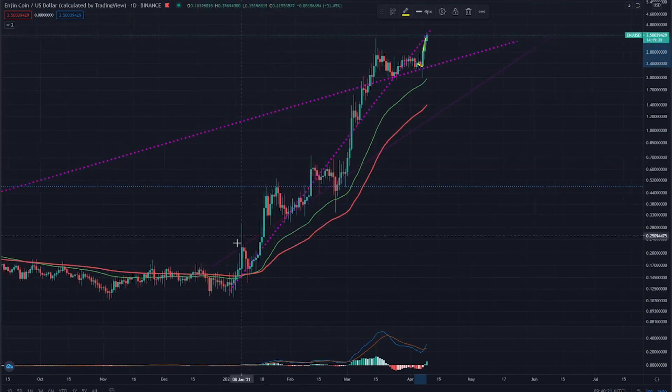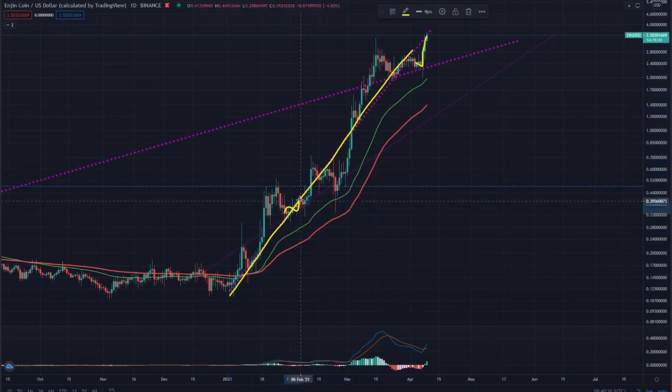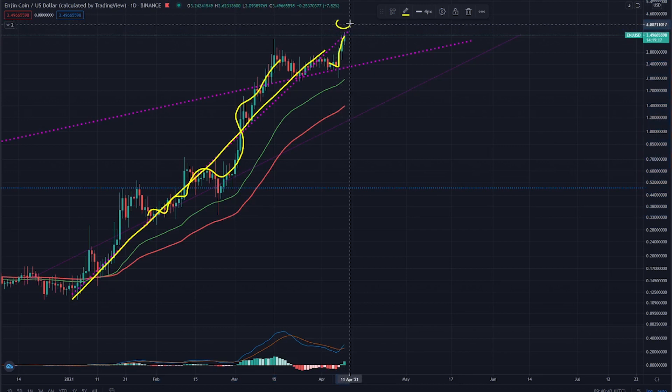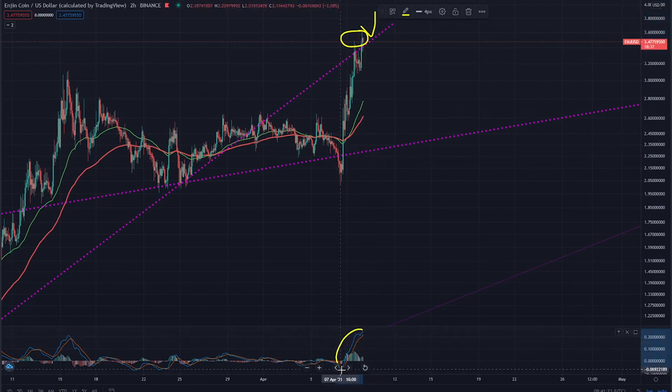The upper, steeper support line is from the January period where we had a very strong bull run. It wasn't perfect — we broke this support multiple times — but always managed to climb back up, and now it seems it's heading for a bullish trend again. However, we will have to wait and see if this breakout will stay and if it will be confirmed with some kind of a backtest and then continuation of that bull run. The MACD down here seems to be very strong.